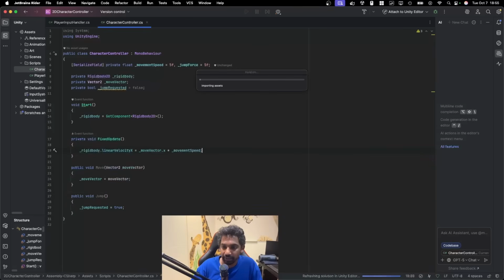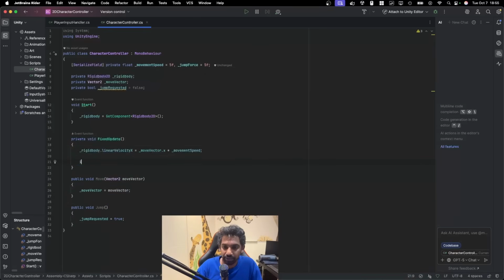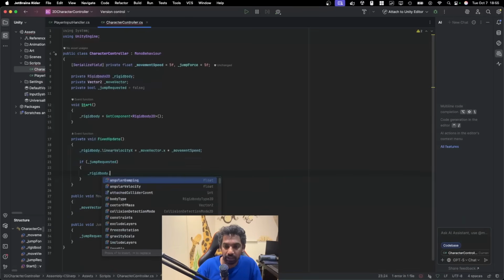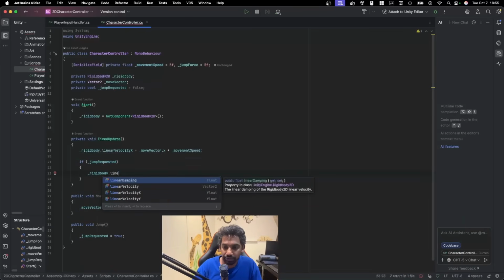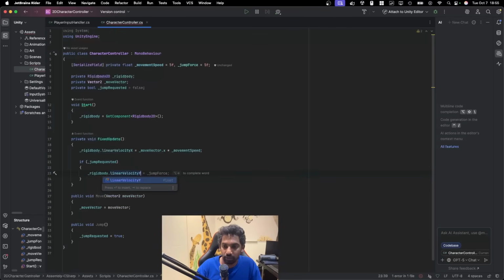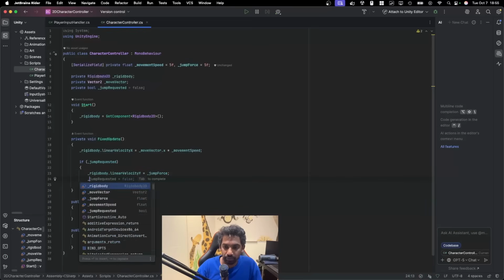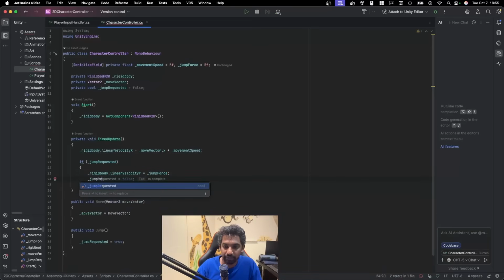And then in our FixedUpdate method, we're going to check if jumpRequested, then we want to say rigidbody.linearVelocity on the y-axis equals our jump force, and then we want to set our jumpRequested value back to false.